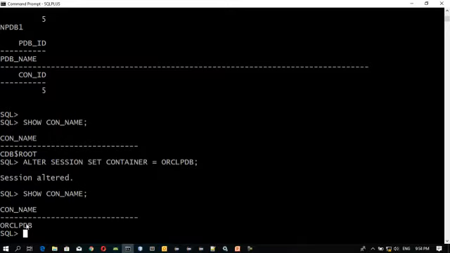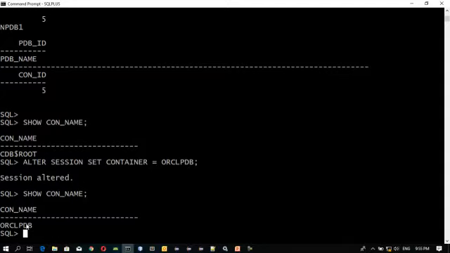The HR schema comes with a default username and password, which is HR, and the password is also HR. By default, it is locked. As a system user, you have to unlock the HR user in order to connect it with the HR schema. So here I will show you how you can unlock a user using the following command. In order to unlock a user or alter a user, we use the alter command.